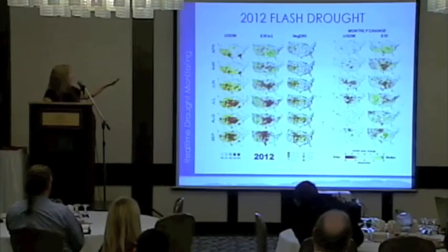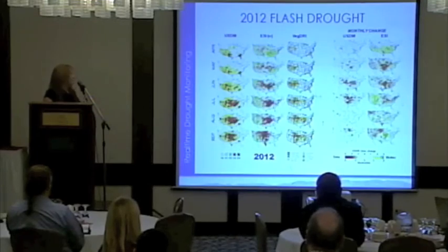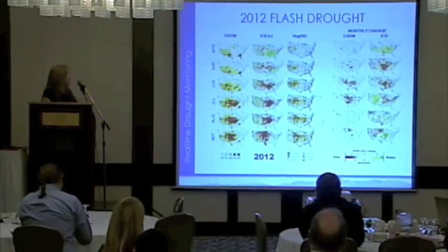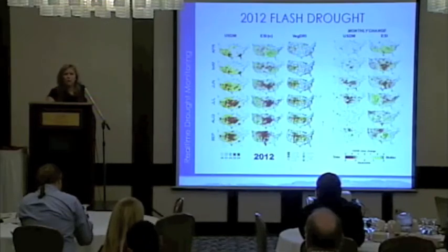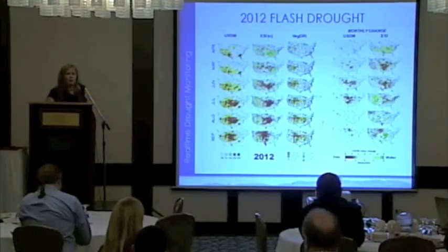You can see that about in May, we started seeing a pretty strong signal in the evaporative stress index over where the core of the drought was later to develop. The drought monitor classification didn't really catch up until July. Couple months later, the vegetation index-based drought index didn't show a strong signal in this region until later either. But remember, in the corn condition plots, that corn condition was starting to suffer right from May. And we feel like we're getting some advanced warning of this deteriorating crop condition in this thermal signal.